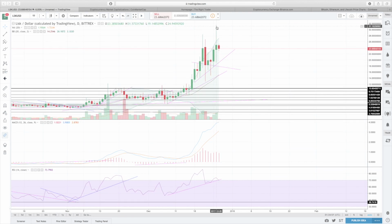Now, got a pretty massive move on the previous candlestick all the way up to 31 cents, dropped back much lower now, back into the mid 20 cent range, and getting a little bit of a red candlestick here. It looks like we're holding this, let's call it 23.40 support level. So that's good. I would say for the time being, as long as we don't dip below this uptrend line, we're still good. We did make a pretty overextended move. That's just something to pay attention to. I think it'll move higher in the near future, but we are pretty overextended as of right now, but it's still looking strong, so don't get me wrong here.